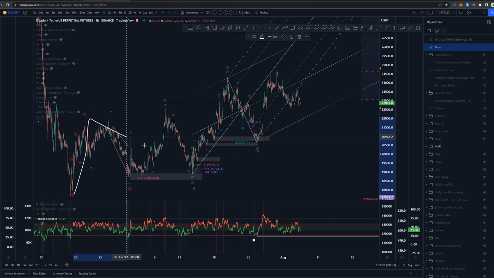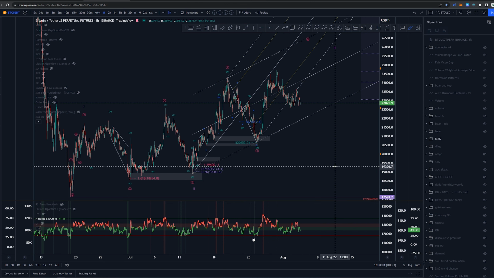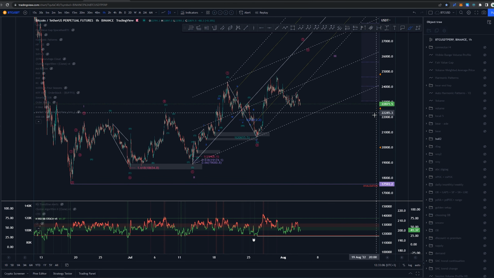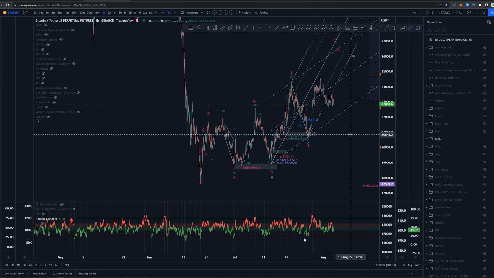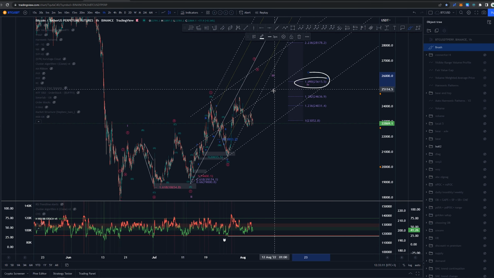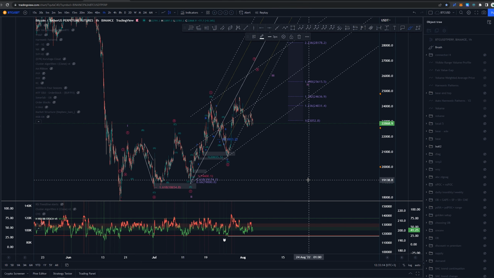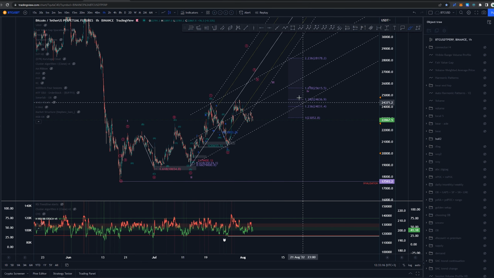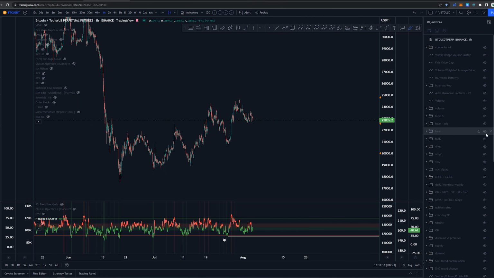But overall, we are looking at a nested pattern here that is getting these 1, 2, 1, 2s ready to launch. This is very bullish, and I'm still not that bullish yet myself. We have not claimed the 1.618 of this first leg here. So that would be the first place I would be looking to start thinking more of a bull. But before that, I would still consider the bearish side more relevant and more likely. So yeah, not much more to this on the bullish side.